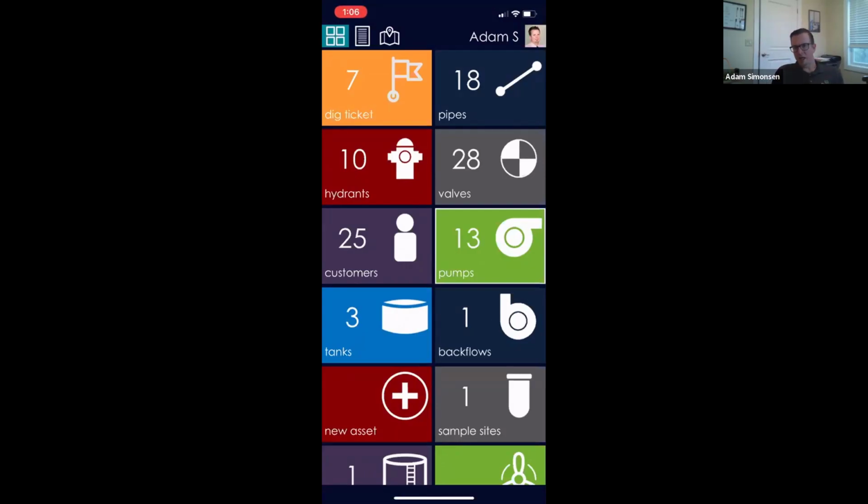I really like the phone interface for a lot of things, and I think you'll see as we go into pump station maintenance, what's nice about the phone is, one, the map tends to not be quite as important to what you're doing, and secondly, many times your pump stations are below ground, which means you're climbing down a ladder.